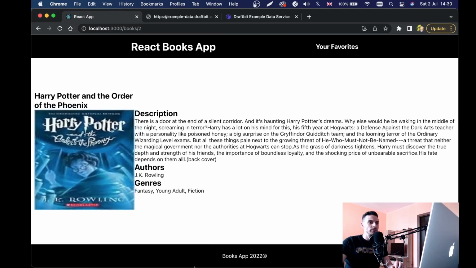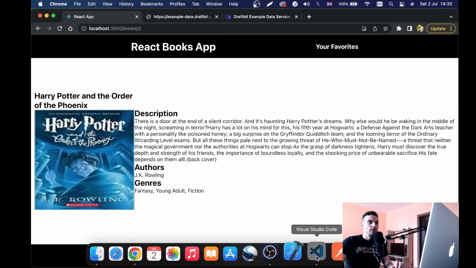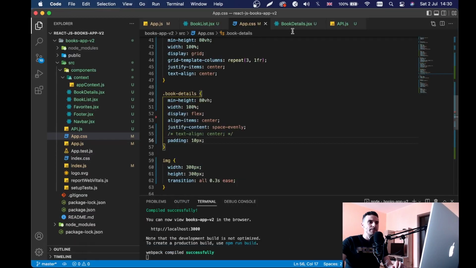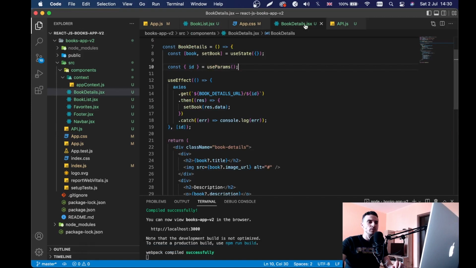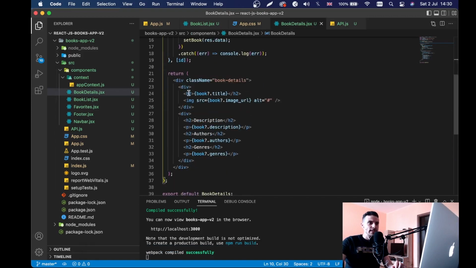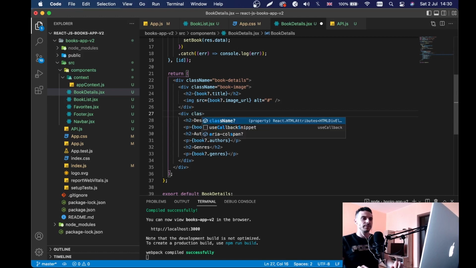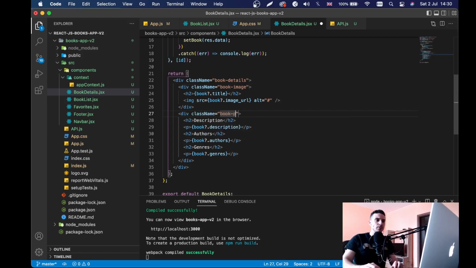And maybe we can go to book details and give this a class name, book image, and this div will be with class name book poster.